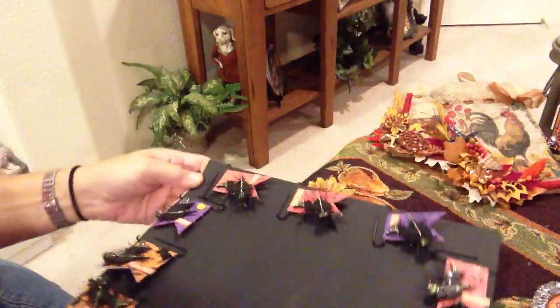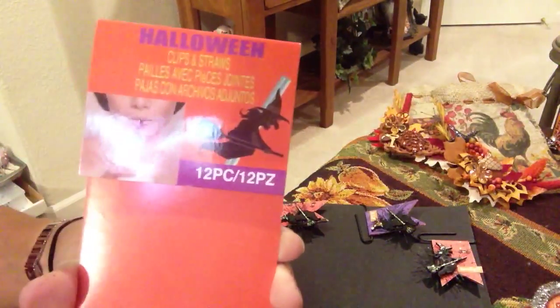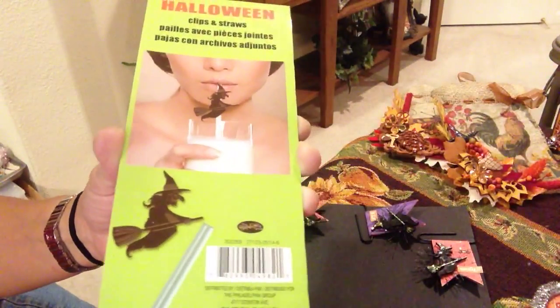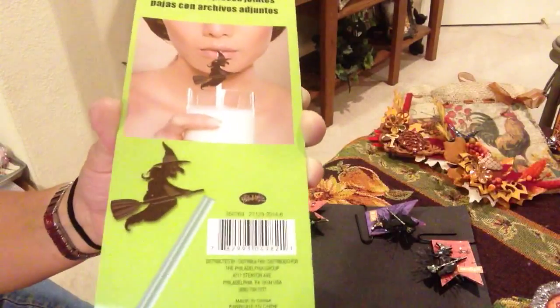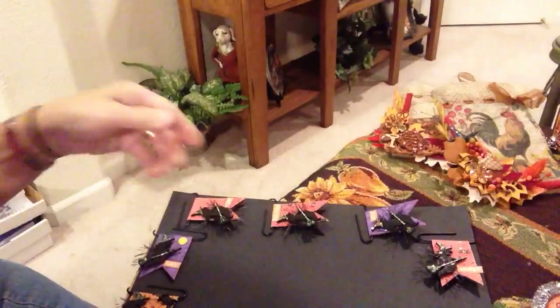So for all those out there who are inquiring how I got my witch, that's what the packaging looks like. I saved it this time. This is the back of it. And you get six straws and six witches for $1. So head on over to Michael's and get them. They're a lot of fun to create these paper clips with.